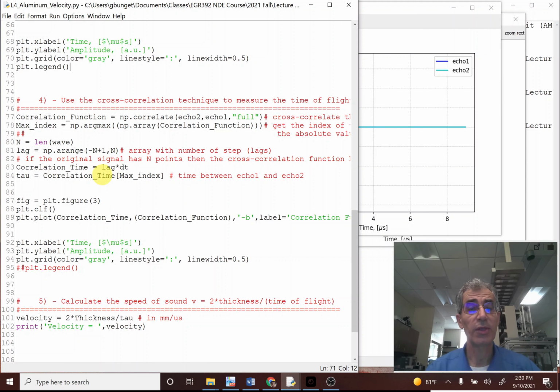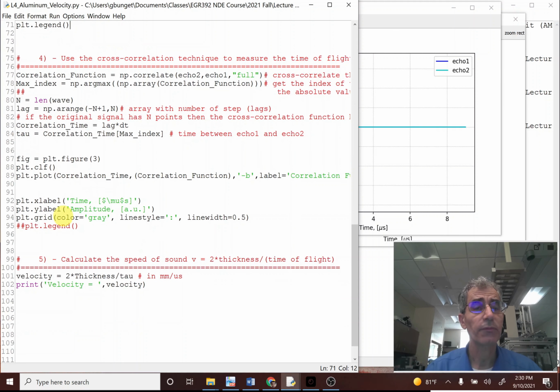So that's how I calculate the correlation time. Then I want to calculate tau, which is the delay time between pulse 1 and pulse 2, echo 1 and echo 2, pardon me.